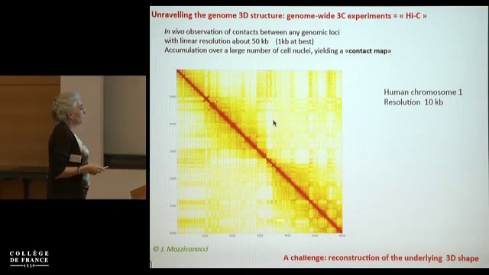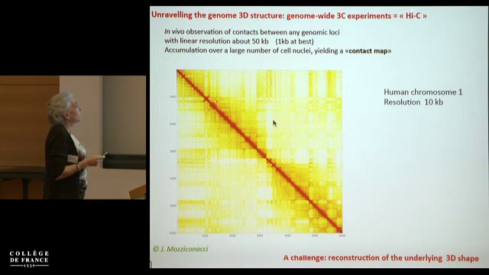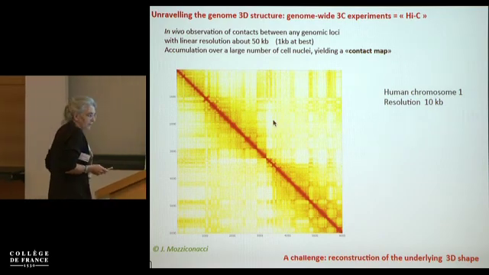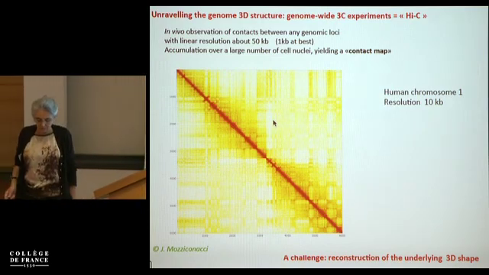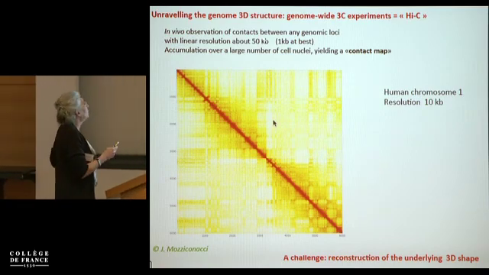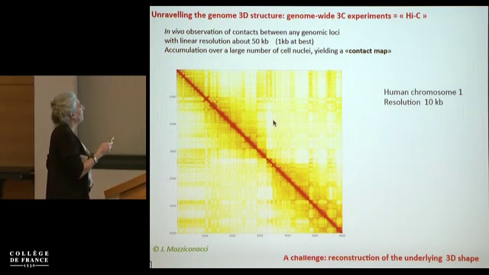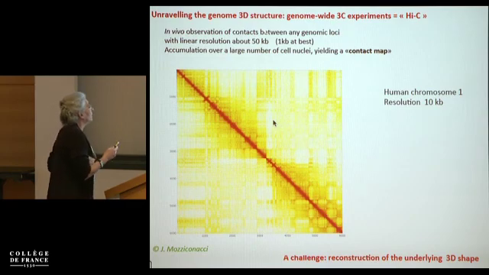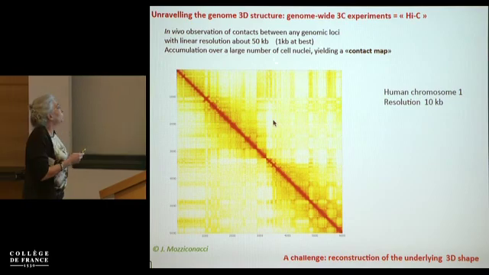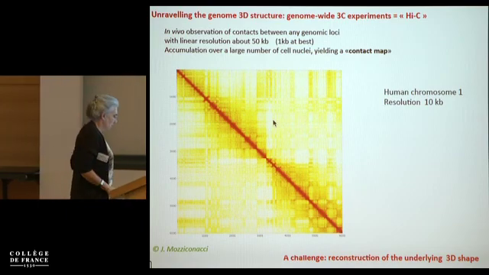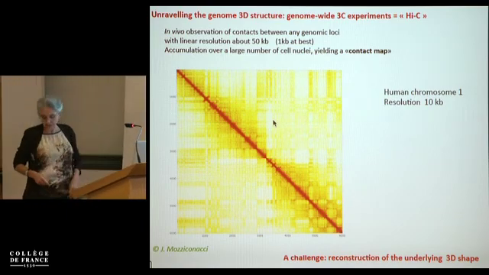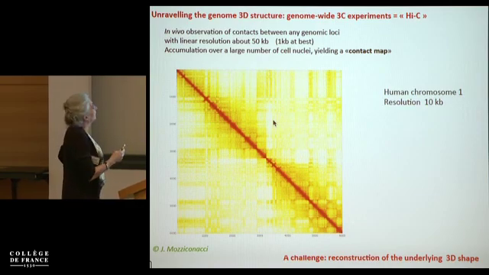The data we are investigating in the group with Julien Mozziconacci in Paris is what is called Hi-C data. It is genome-wide data. The counterpart of this genome-wide range is the moderate resolution. At that time it was 50 kilobase. A kilobase is 1,000 base pairs. And now, in some conditions, it is possible to reach 1 kilobase, but with some balance between resolution and statistics, and I won't enter into this detail right now.